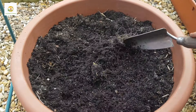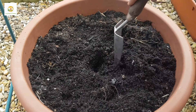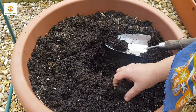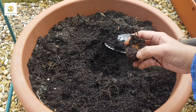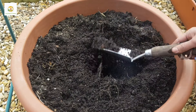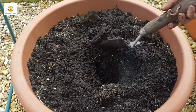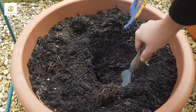These are self-fertile dwarf trees that can be grown in containers if you are short on space. I really want to grow apricot and nectarine fruit trees but don't have much room in my garden. However, if you have space it's better to plant them in the ground as they will benefit from it. I also found a gladiolus tuber left in this container from last year — I thought I'd dug them all up! I'm going to dig a hole as big as the root ball, plant the tree, and water it afterwards.